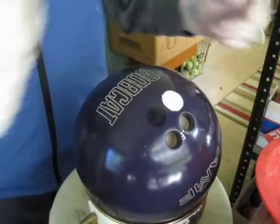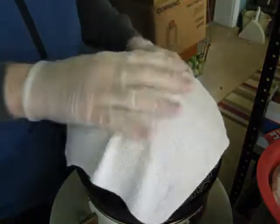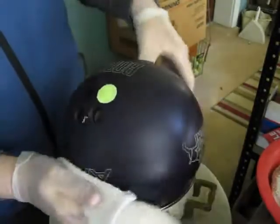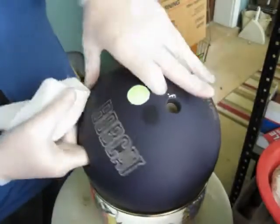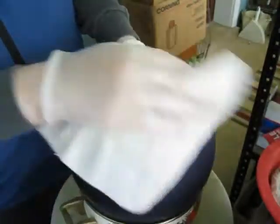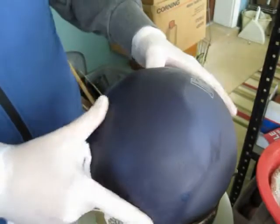So I'm going to let that dry a little bit. Here I have a dry towel. And you'll see the ball's going to look a lot flatter now. Not going to have that high shine that it had before. Now this rough appearance is more or less how it looked when I first bought this ball. And that's one of the reasons why it was hooking so powerfully and reacting so strongly on the lane. It's just because of this finish.